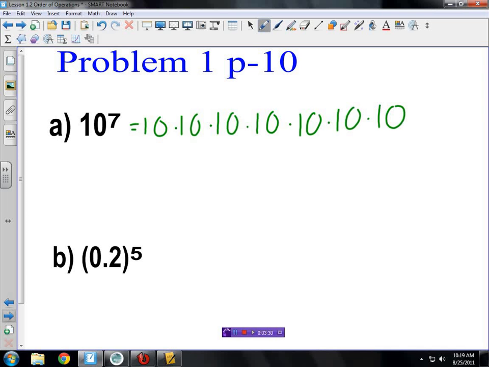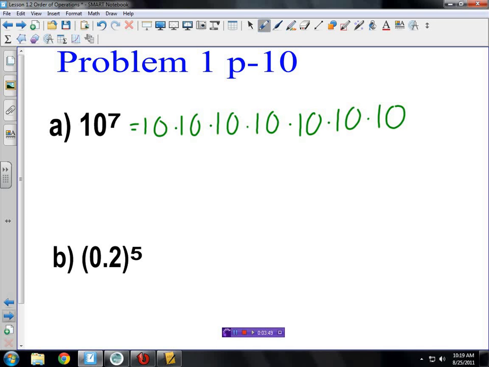Okay? Now, you have to be careful because you don't want to put your brains on autopilot when you're doing your math and see 10 to the 7th and think that's 10 times 7. Right, I see it a lot of times when you start working too fast. You need to make sure that you're being careful about it because this number is going to be way different than 10 times 7. Right?